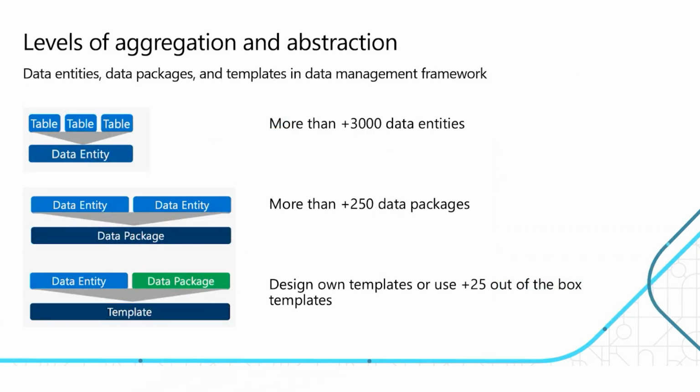Your data entities would encapsulate various tables, and various data entities can be put together into a data package. An entity and a package can together make a template. You can create templates. You can use templates. There are out-of-the-box templates available, where entities are sequenced within them so that you can use them with your data projects. You can create your own template as well by including your data entities and data packages.